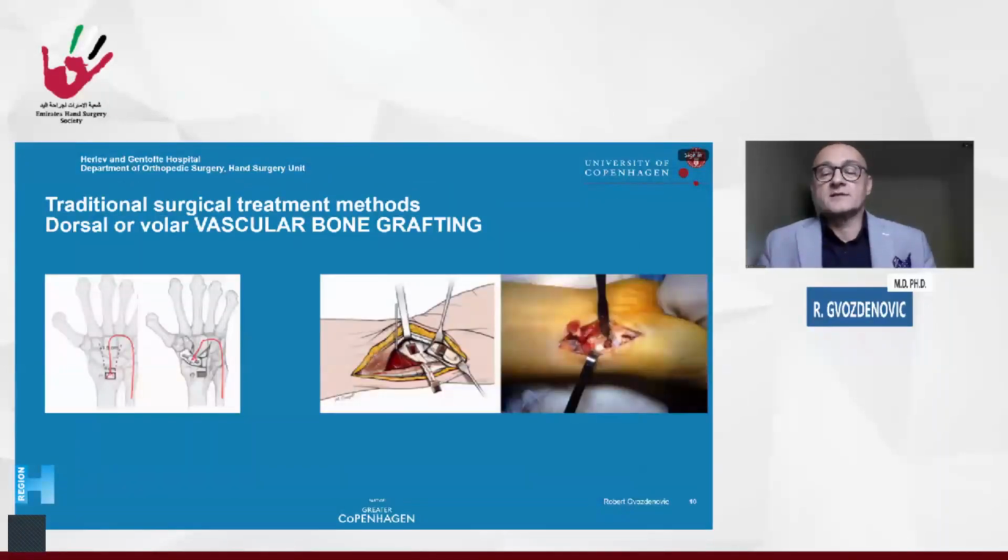Then the vascularized grafts started to be popular, and whether you use the dorsal or the volar, you always use a bony window taken usually from the distal radius, and then place it into the gap of the scaphoid non-union, which needs to be cleaned. So on the left side, you see the dorsal type of vascular graft using the retrograde intercompartmental artery. And on the right side, you see the Mathoulin graft, which uses the volar branch of the radial artery, which is my preferred technique for the distal pole non-union in salvage cases.